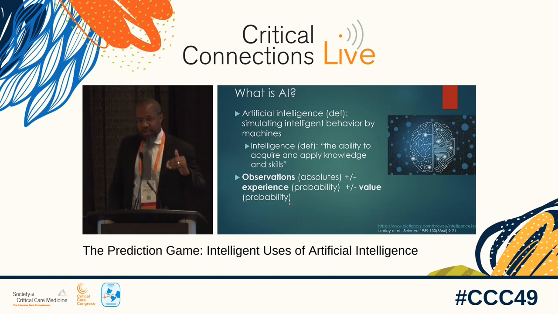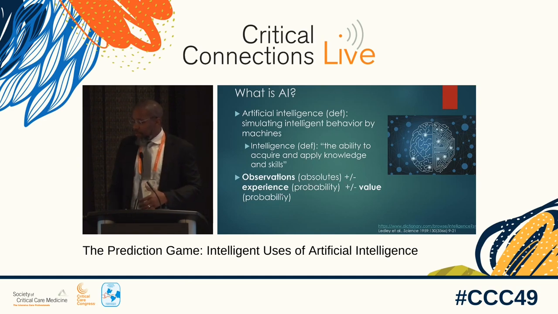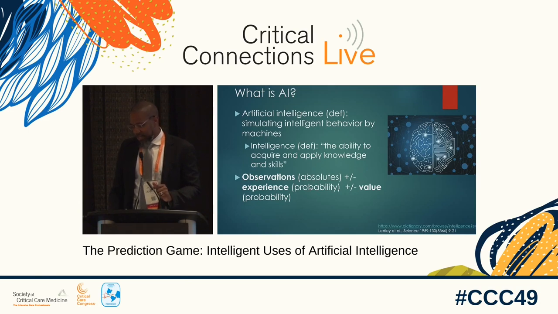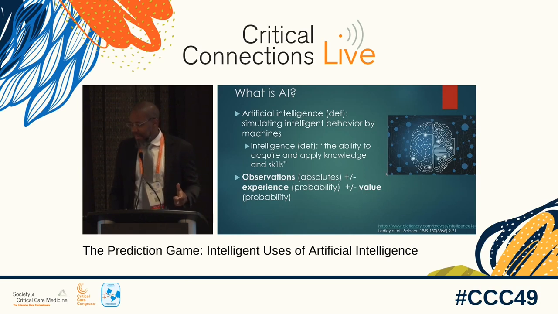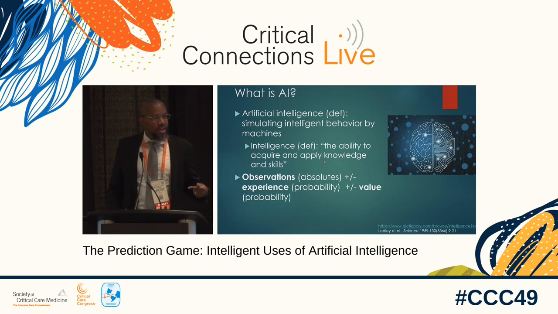We then move on to other things that make us intelligent, like experience — this is now where we're incorporating probability. We have some set of experiences that informs what we think the risk is of a person having some disease process or their likelihood of responding to a particular treatment. With respect to AI, we're probably somewhere in this space now, at least in research. There's an additional piece that we as clinicians do where we're not quite there yet: adding value. This involves things like goals of care — does a patient really want a cardiac cath if they're 85, have dementia, and probably don't have a good quality of life?